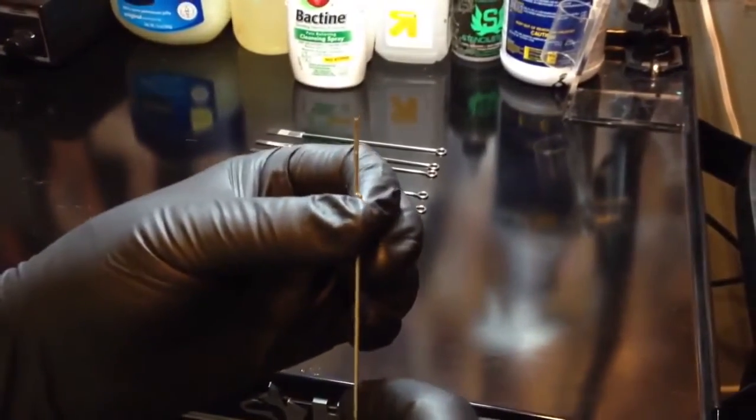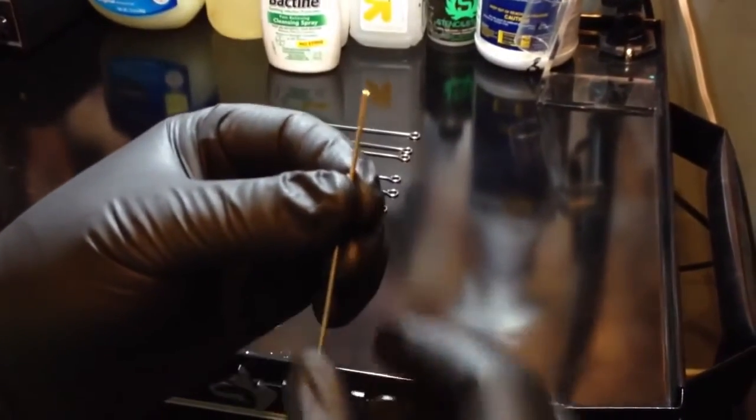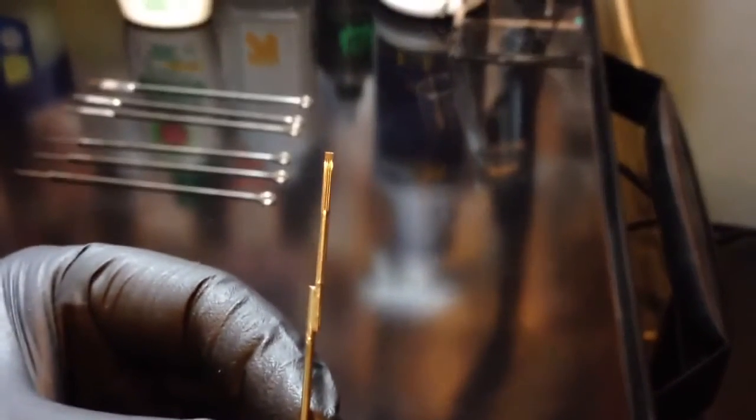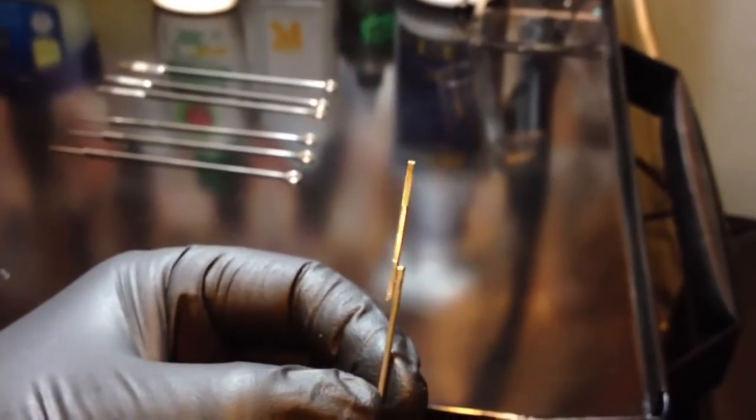Now, going a little further up the chain of the round series, like the round pointed series, this is a 14-round short taper. This is a 14-round shader, but it is a short taper needle, and you can tell as such when you look at it closely, because the taper on the needle is very, very short and very drastic. What this particular needle does is it packs color. Let's say you're detailing something very small, but you can't color it with a mag or a flat needle, because you need to move around a lot of lines.